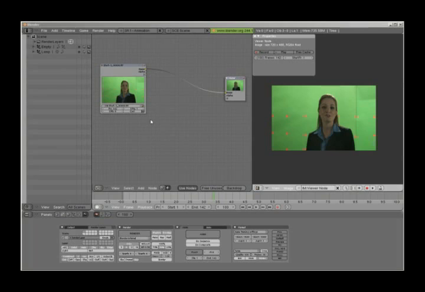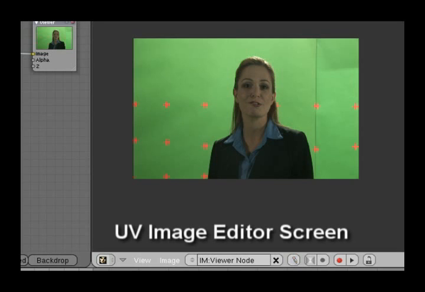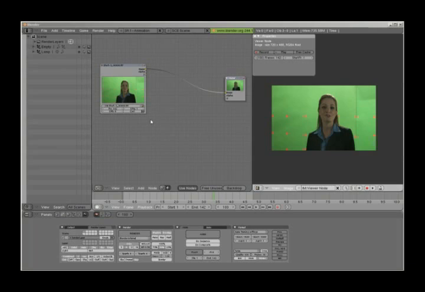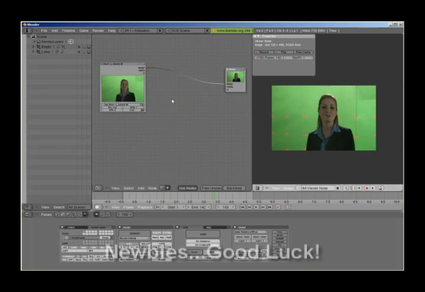I'm assuming if you're watching this video, you probably have a basic understanding of dealing with nodes and compositing in Blender, and you're looking for a little bit deeper information about practical problem solving as opposed to which button do I click to pop a node up on the screen. So if you're a total newbie, there's plenty of stuff online that'll bring you up to speed on how to use the Blender interface.